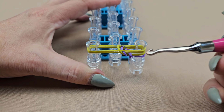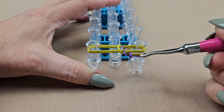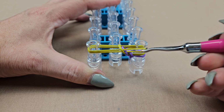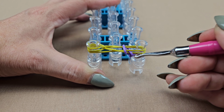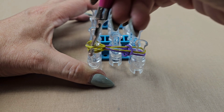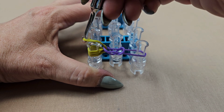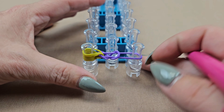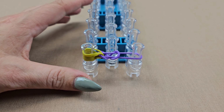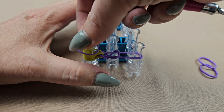So now we're going to take all of the olive greens from the right and bring them over to the left. So it's the top 3 bands, but I do like to do this one at a time to keep everything in order. Just kind of rearranging them. Got one more to go. Like that. So this is the beginning of the next section, so we're going to switch colors. So we're going to start by laying this straight across.